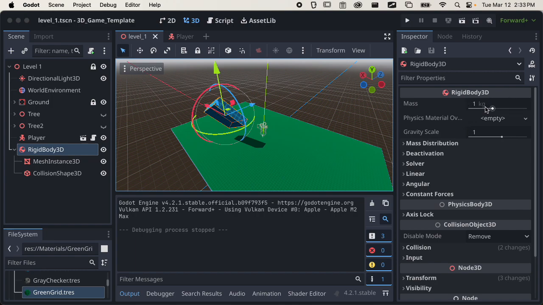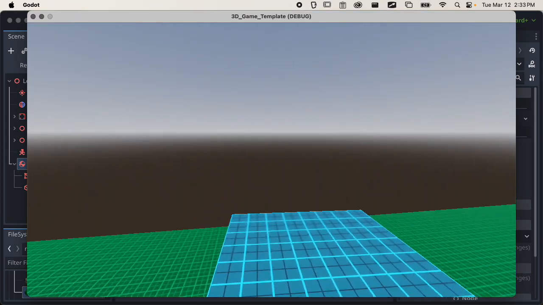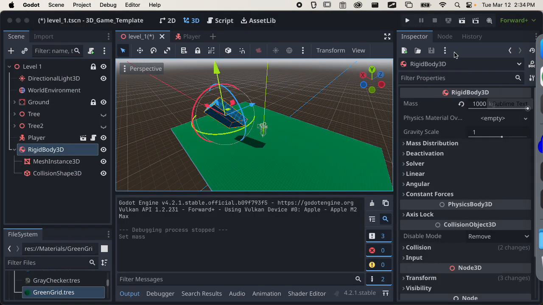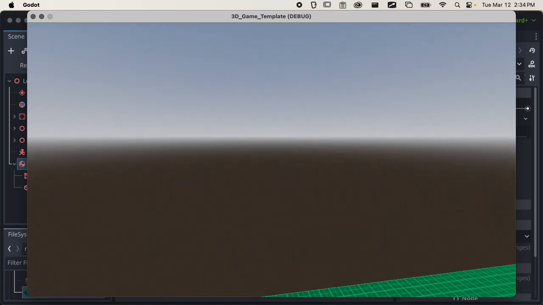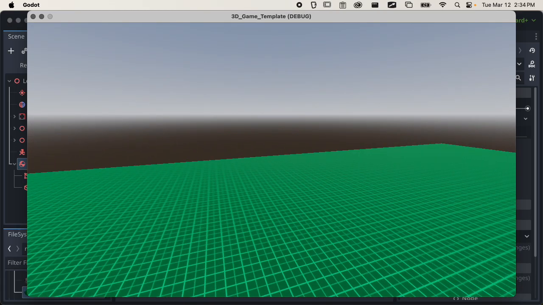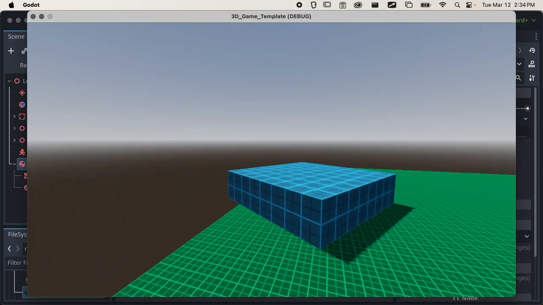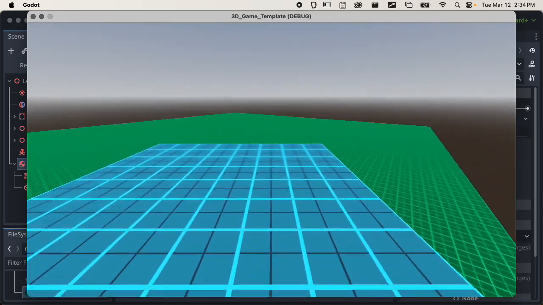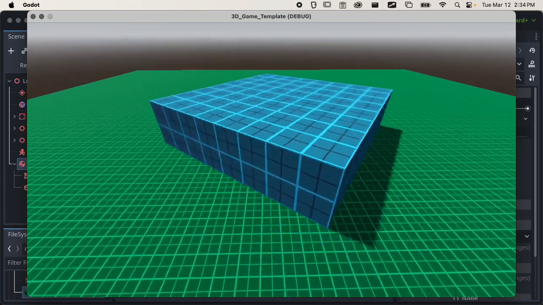So for example, with our rigid body, we can change the mass. If I make the mass really, really low, it may or may not have an effect on this. That's basically the same. If I make the mass really high, the highest is 1,000 kg. It's pretty much the same, but it'll probably be harder for me to push the box if the mass is really high. No, it pretty much looks the same. It may be a little heavier. It's kind of hard to tell. Okay, but we can still push it around.